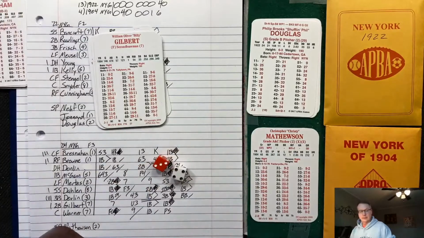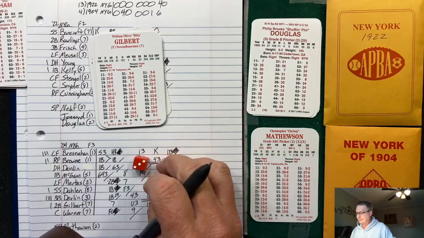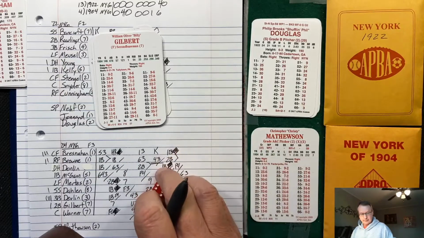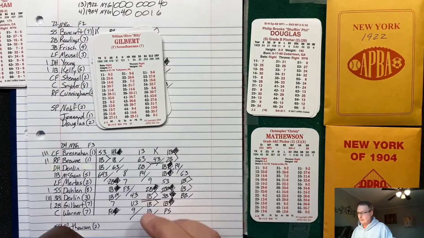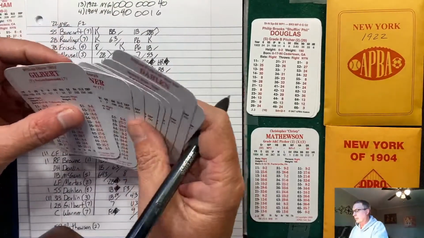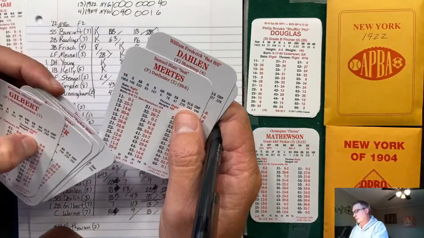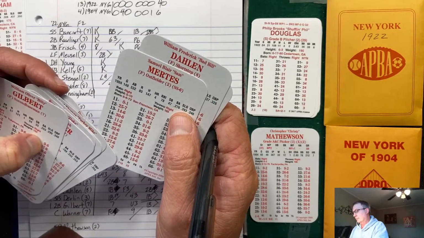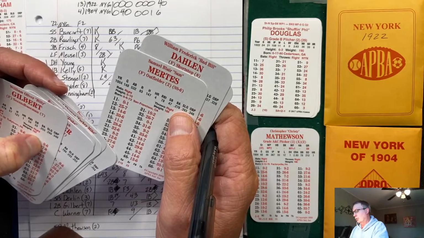34, 31. Fly out to center. Runners might hold, no? We're going to check for sac fly. How deep is it? It's a 53. Who's on third? Mertz. 53 plus speed of 19, 72.